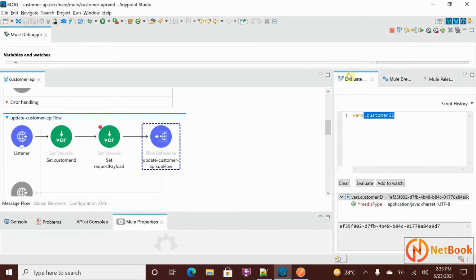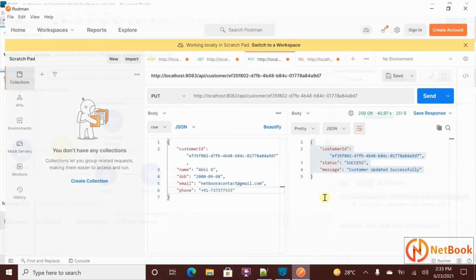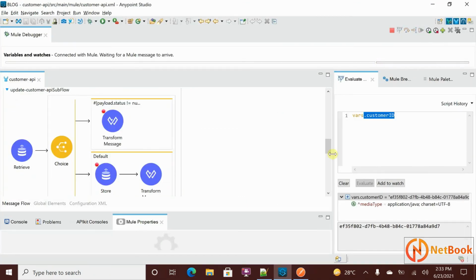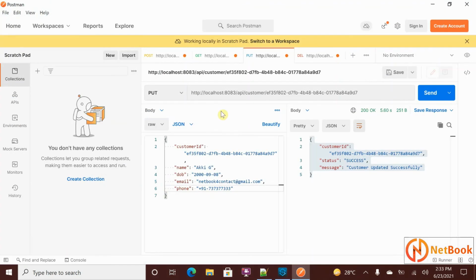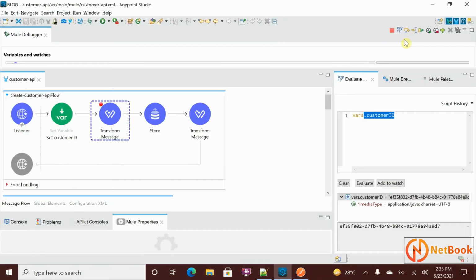I think there is some problem over here. It's not running at all. Let me test it again. Send a request. No, it's not working over here. Let me test it with a create flow maybe. There is some problem with this workspace or something. Send a request now. Now I'm going to click on run. So this is not working over here right now.